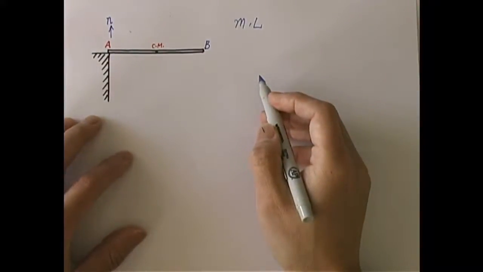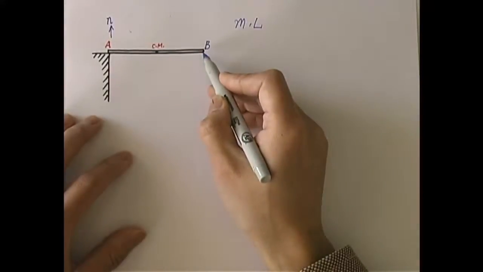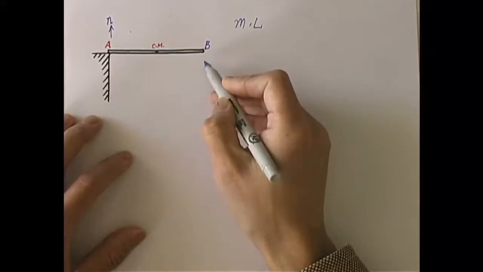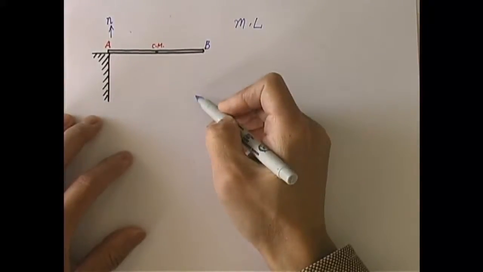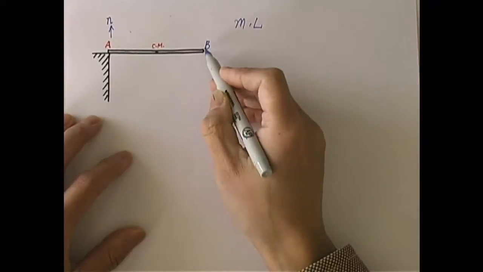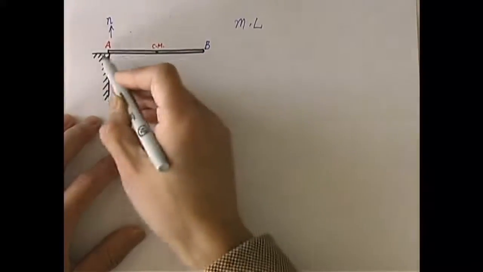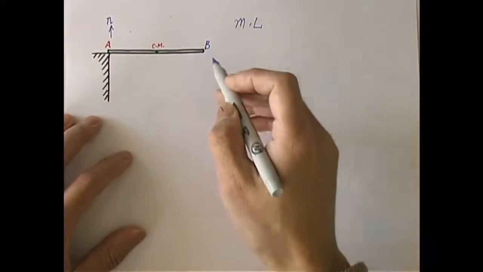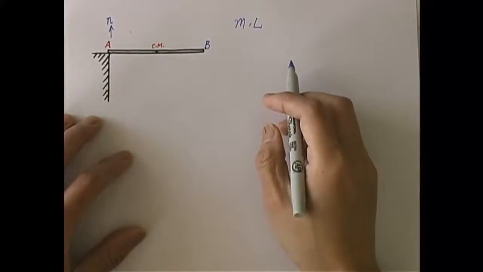Now, what I'm going to do is suddenly let go of it. So obviously this thing loses balance. It's going to start to swing down. It starts from zero velocity, but it's going to start to swing down. At the moment you release the stick, it's still horizontal and at rest, but it has already lost dynamical balance. It is ready to rotate.